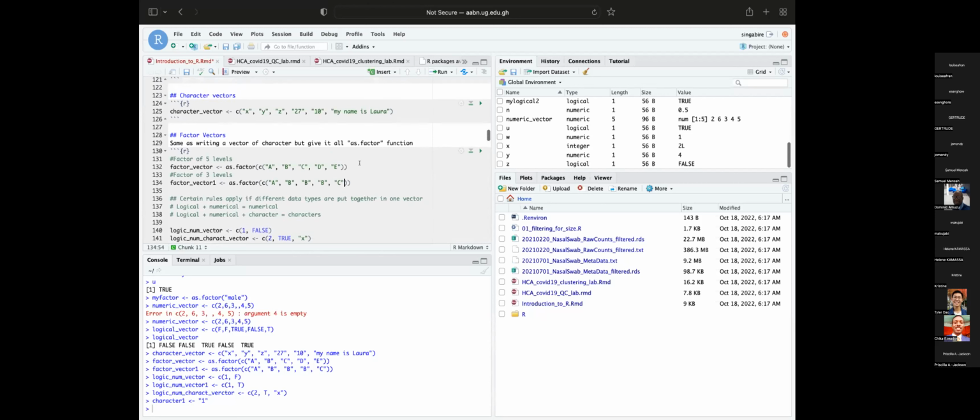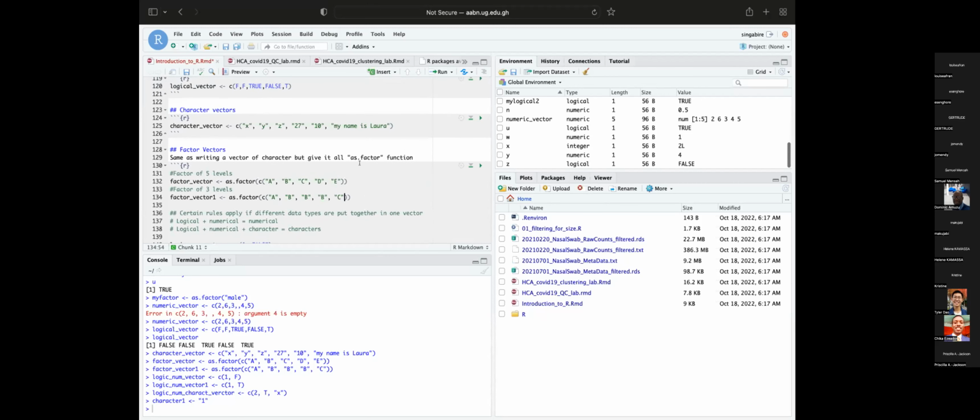Can I ask you something about factor vector? Is it possible to, for example, put 1, 2, 3, 4 and A as a category? Think about what you would want your category to be.